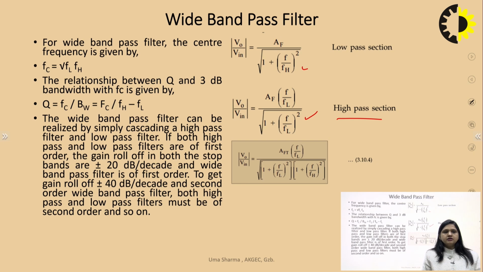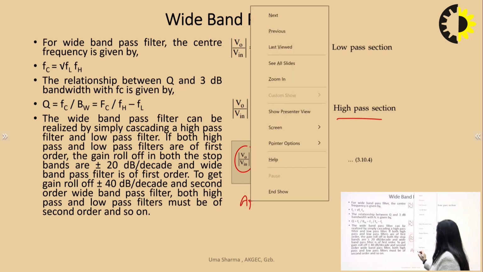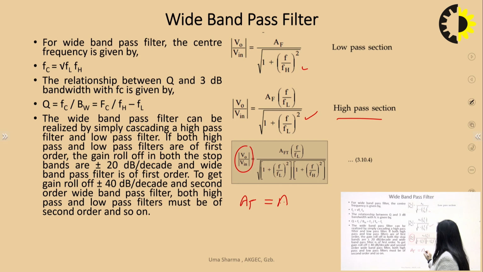And to get the overall gain for the band pass filter, this is the formula, because we know that we want to calculate total gain AT, that will be equal to A1 into A2 into so on. So here there are two stages only. This equation represents that if we have multiple stages, then the total gain will be equal to the multiplication of each stage.